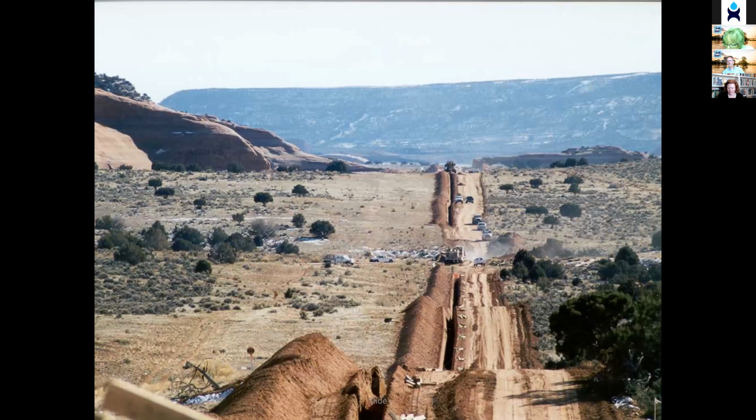Often when we build our linear features, the developer and the construction contractor like to use the full width of the right of way, but often they're given more right of way than they actually need to construct. So it's understanding the constructability requirements of the project on how to reduce the visual footprint. Because once this gets repaired, you'll still end up with the revegetation, probably a stripe through the landscape. And the windrow of material makes it easy to then backfill the pipe, but it just extends that linear stripe much further, much greater width than is often necessary.